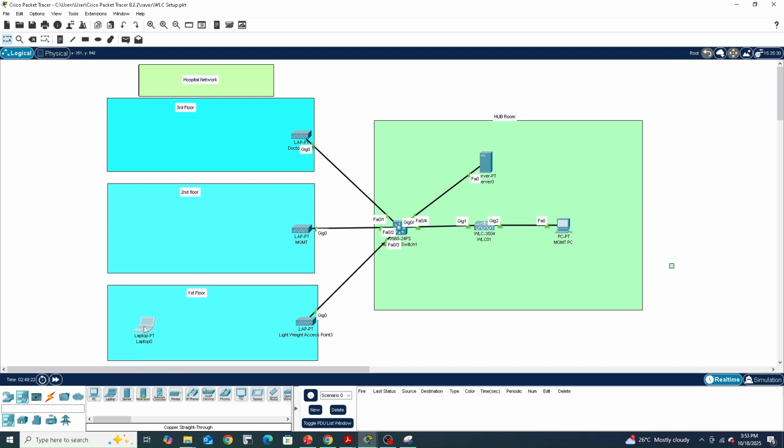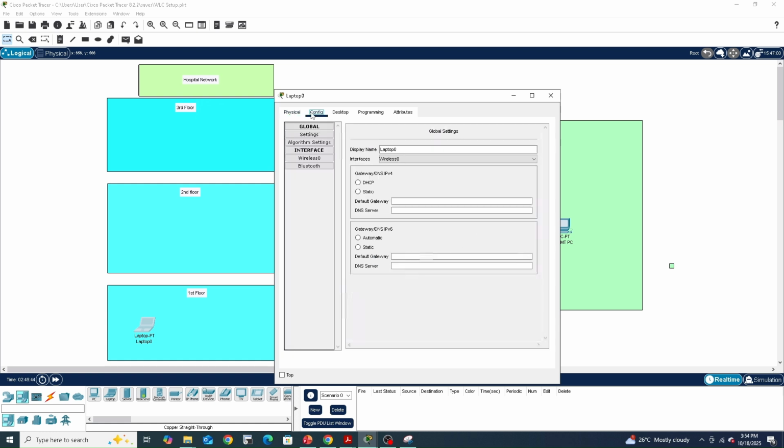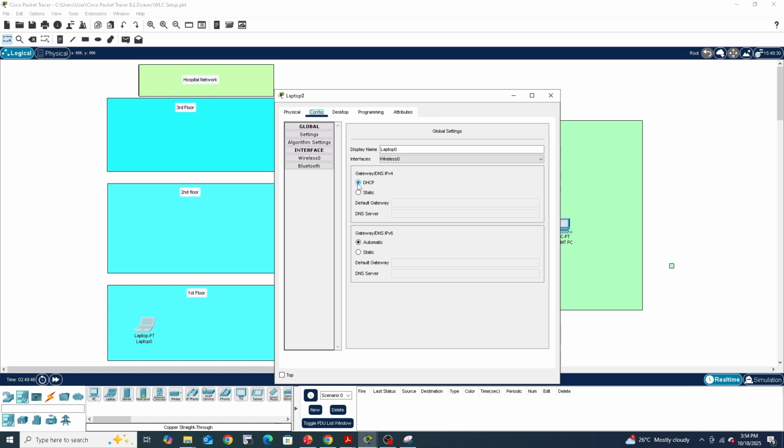So let me quickly get this ready for getting the wireless connection. I have to switch off this laptop first and empty this area and put the wireless module, and then I will power on. It turned green. Now I will get into the configuration. This is already DHCP.